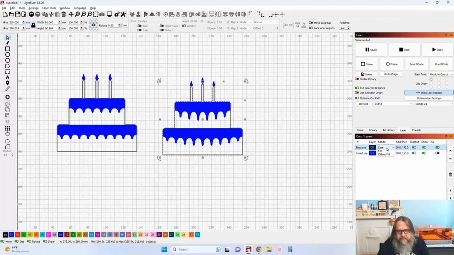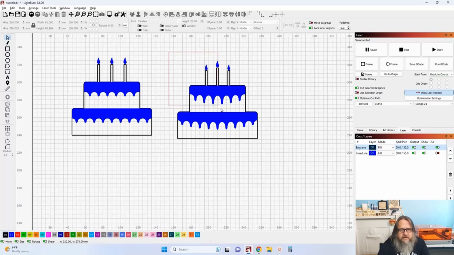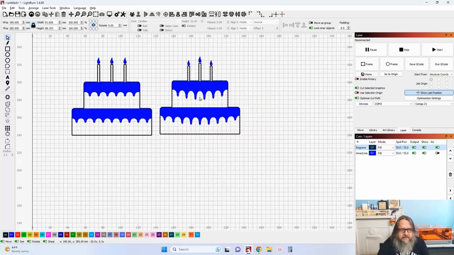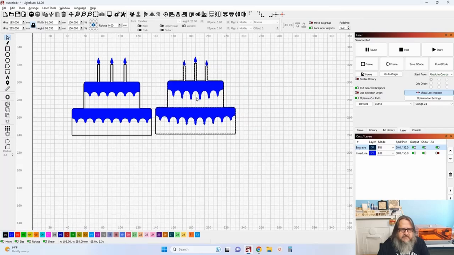And now we can put that back on. Now, which of those two cakes look better? Let me know in the comments what you think. Did those quick, easy steps make that look 1,000% better?